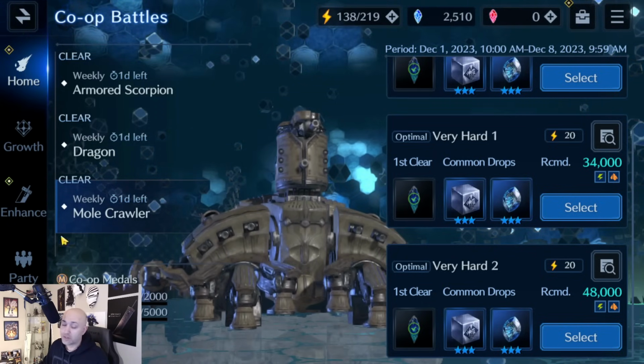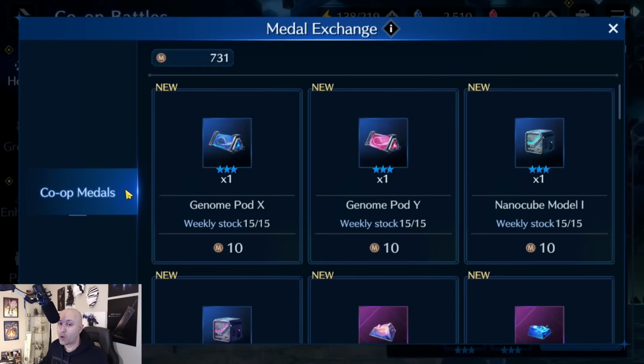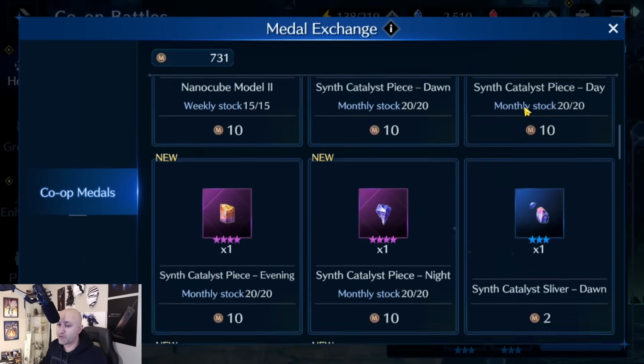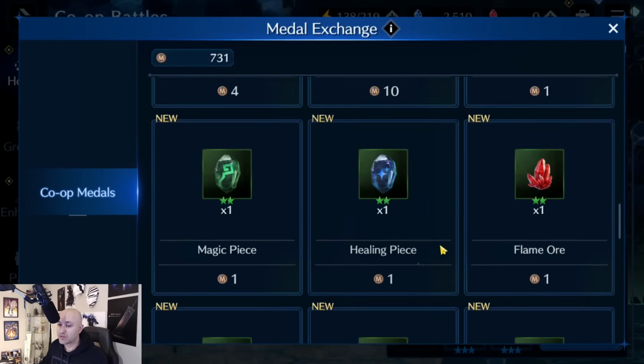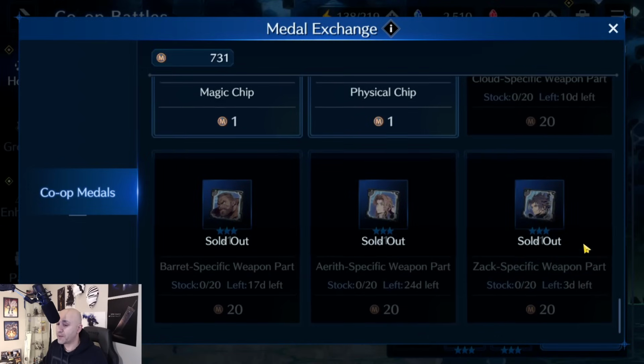Highly recommend doing so, because at the same time, you get yourself co-op medals. Now, these co-op medals can be exchanged for co-op items, which go from genome pods to the X and Y, which are the more difficult ones, the Model 1 or the Model 2, some synthesis material for your materia, whether they're the purple or the blue ones, some grindstones, some pieces, and more importantly, blueprints for the characters to get their weapon levels up even further.